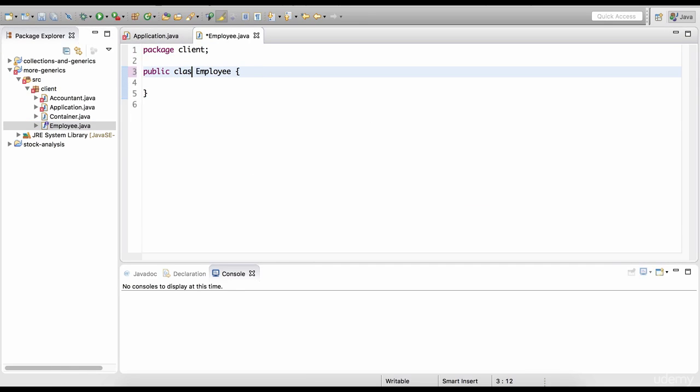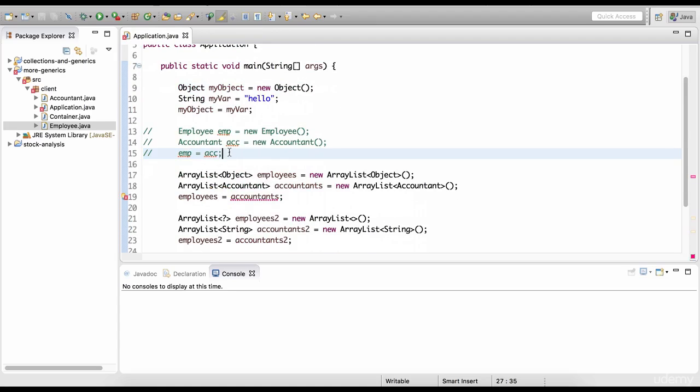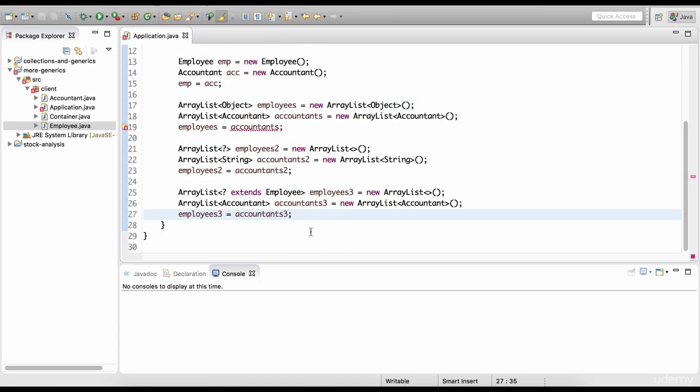We're going to change this back to a class so that we don't run into issues later, and I'm going to uncomment this, and it should all be fine now. And this of course is not going to compile, so let me comment that out so that when I run this program, we don't run into any compilation errors. Right now this program doesn't really do anything. These are all compile time checks that I wanted to go over.